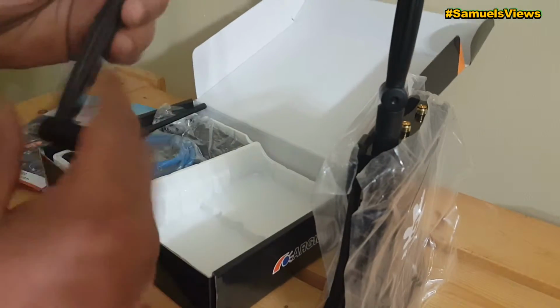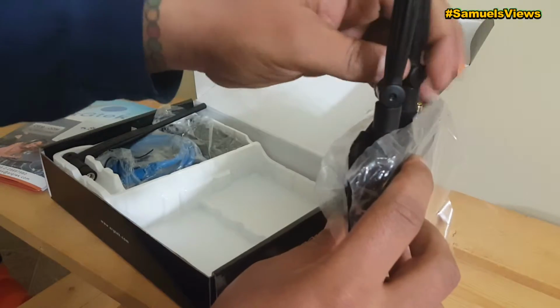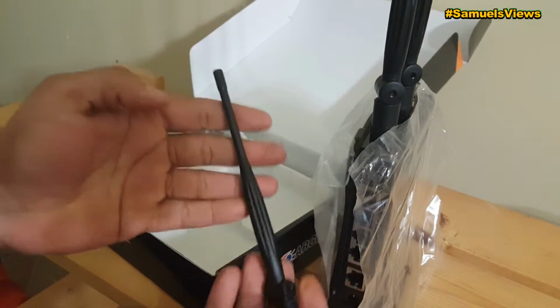We have another one, guys. Here goes number two. All right. Just want to put that on there real quick, guys. Here goes number three, guys.